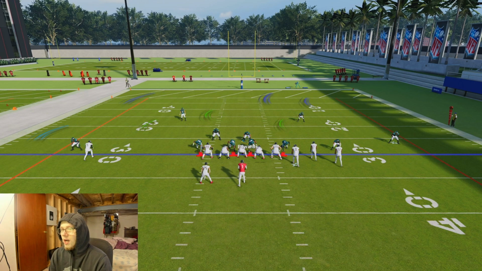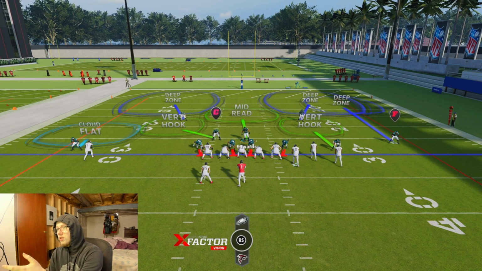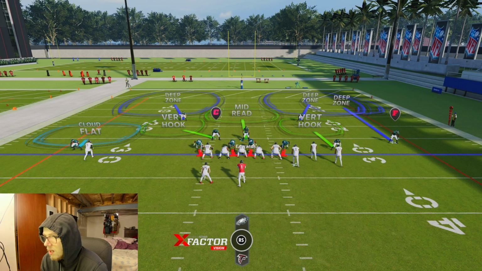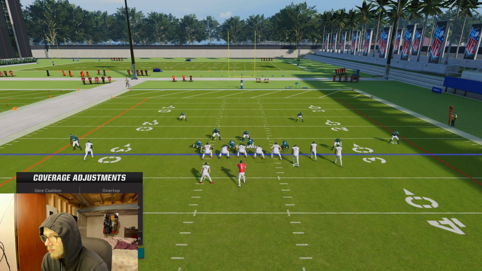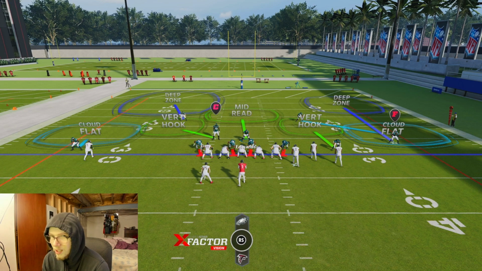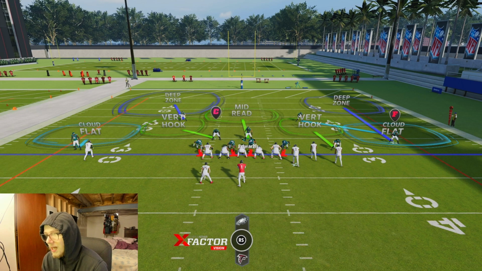Usually what they're going to do, though, is motion number 12 out to the right and try to get open. So this is how we're going to set it up. This safety right here, you're going to want to cloud flat him. So what that does is now you have him on a 20-yard cloud flat. He will play the hook curl, but obviously there's a downside to this.